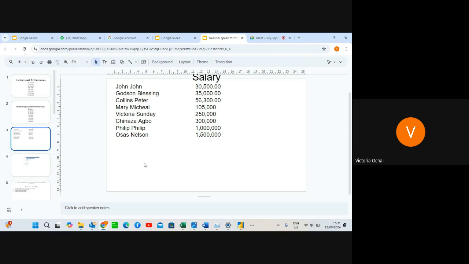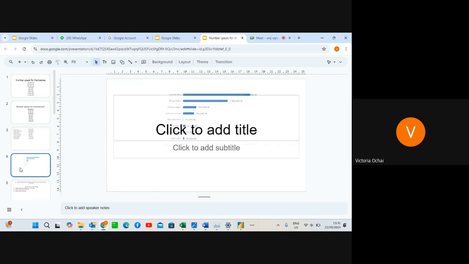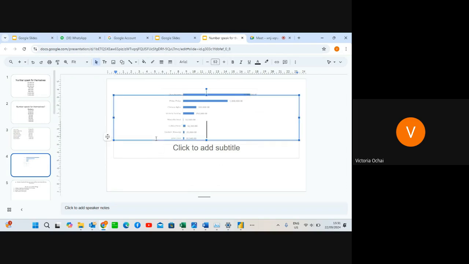Okay. So looking at these numbers now, you can tell that if somebody gives you this raw data and says, please just help me visualize it. You know, if you ask me that in 5 seconds, tell me the person that earns the highest salary, I'll be looking for, I'll say 30,500, 35,000. Before I get to the 1.5, my time has already gone. So when you visualize it like this, what is all this thing?